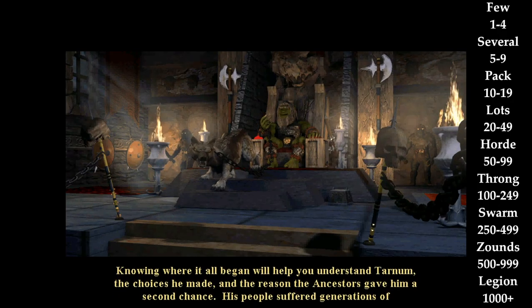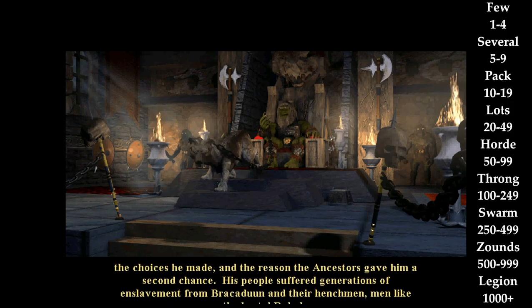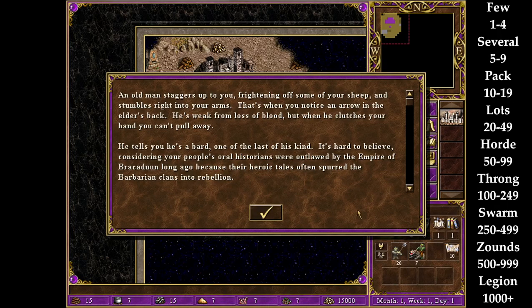Knowing where it all began will help you understand Tarnum, the choices he made, and the reason the ancestors gave him a second chance. His people suffered generations of enslavement from Braccadoon and their henchmen, men like the brutal Rabak. Alright, time to deal with Rabak.